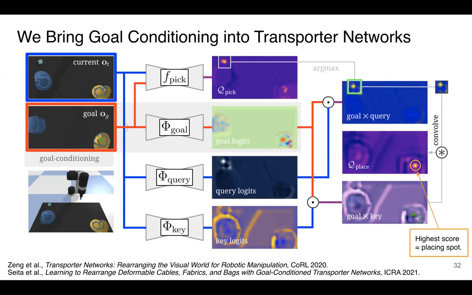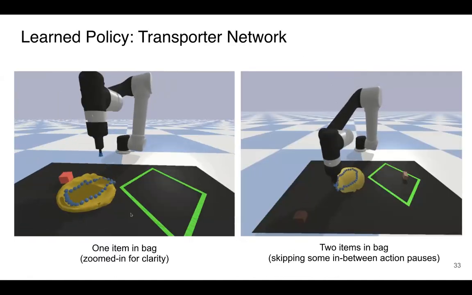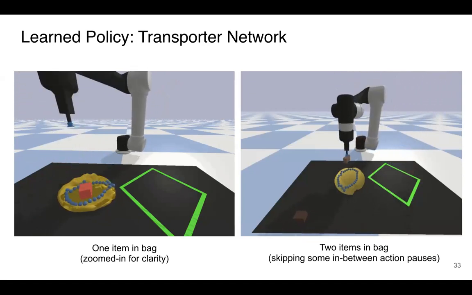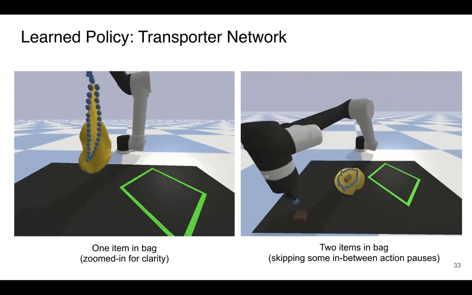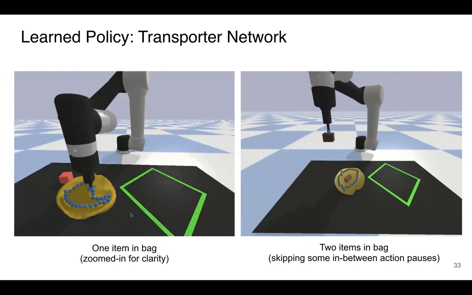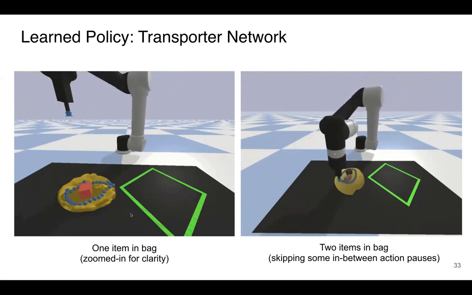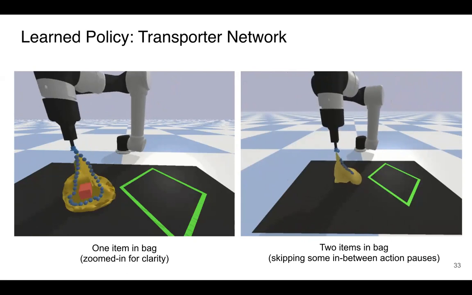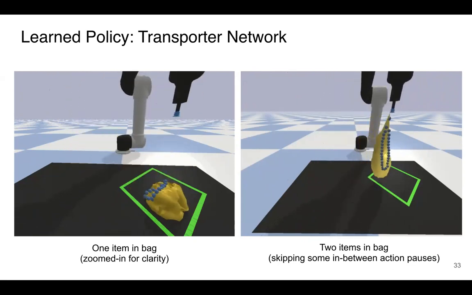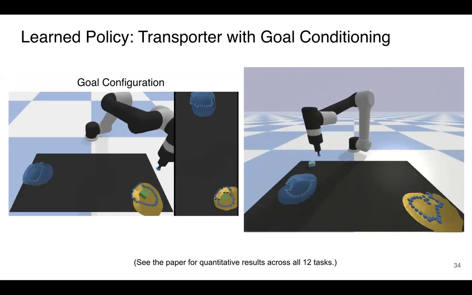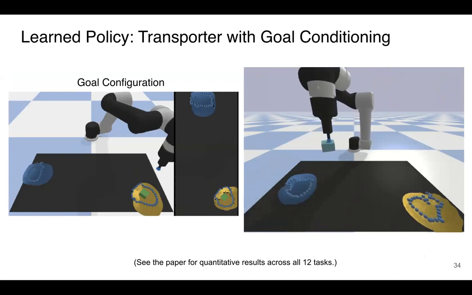All right, so here is the policy in action on a qualitative example for the bag manipulation task. And this is the normal transporter. We're just applying it on the newer task that we developed in our simulator that involves inserting one or two items in the bag after we open it and then putting it into a target zone. We've also shown results with goal conditioning. In this test time example, the robot is successfully putting the item into the yellow bag instead of the blue distractor bag.